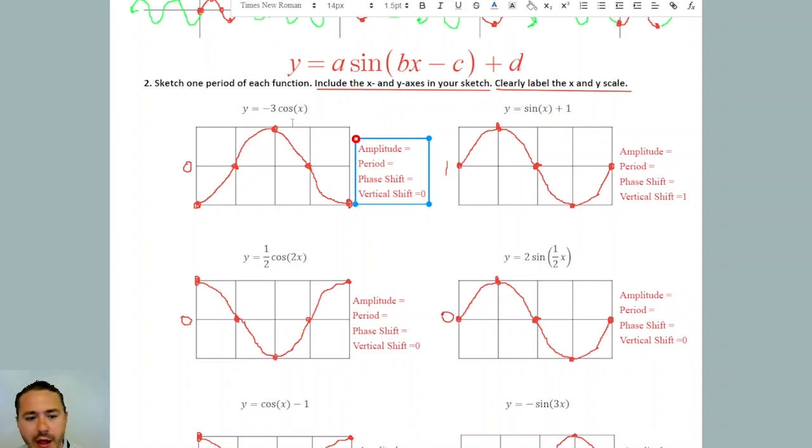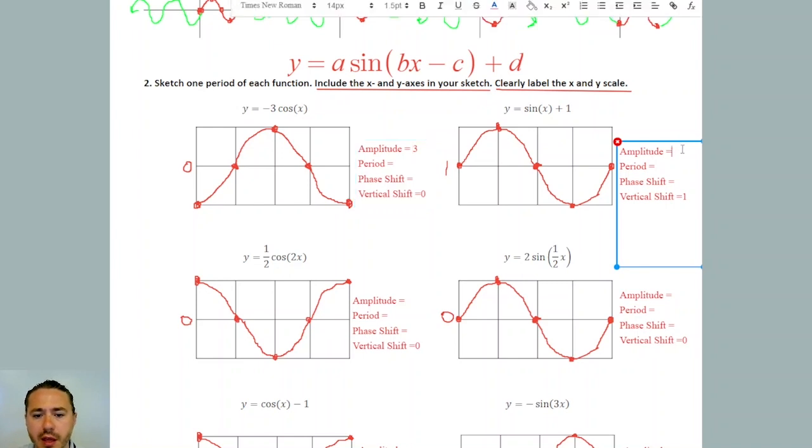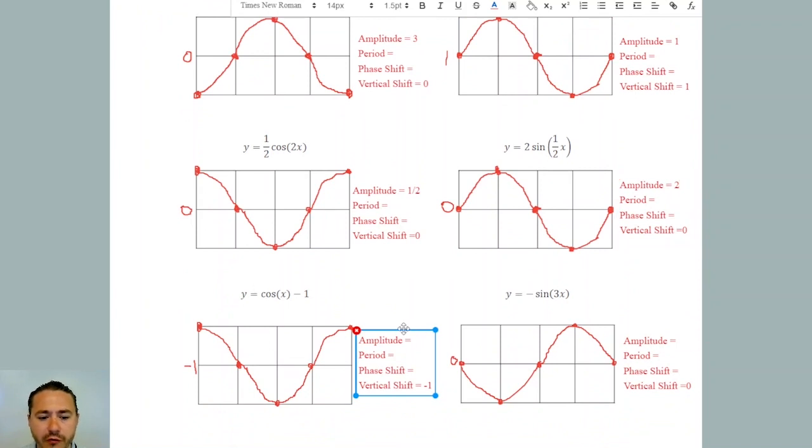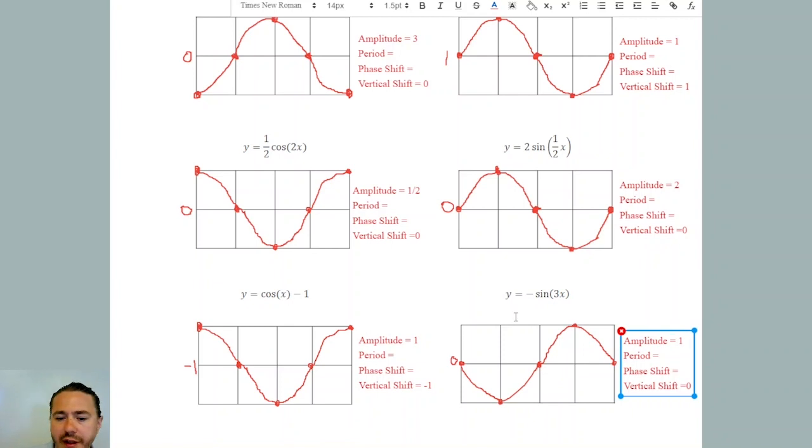So I'm just going to write them all out here. That's going to be 3. Absolute value of -3 is 3. The amplitude here is just going to be 1. Let's make this a little nicer. The amplitude here, you can see, is 1/2. The amplitude for this one is 2. The amplitude for this one down here, no coefficient here. There's a 1 there. That's just sort of implied. And same thing for here, 1. It's not going to be -1. Remember, the amplitude is always positive. It's the absolute value of A.